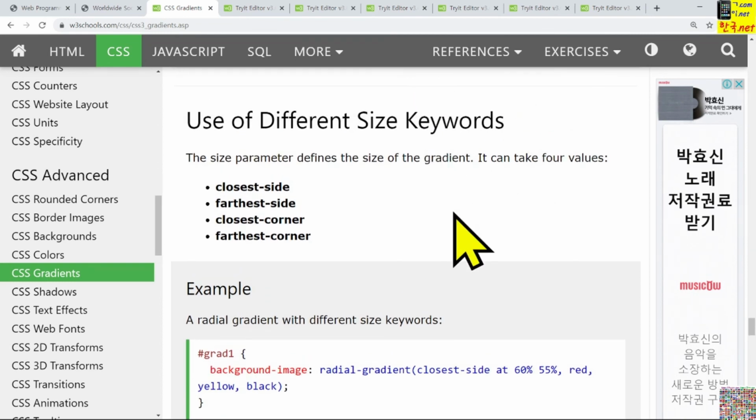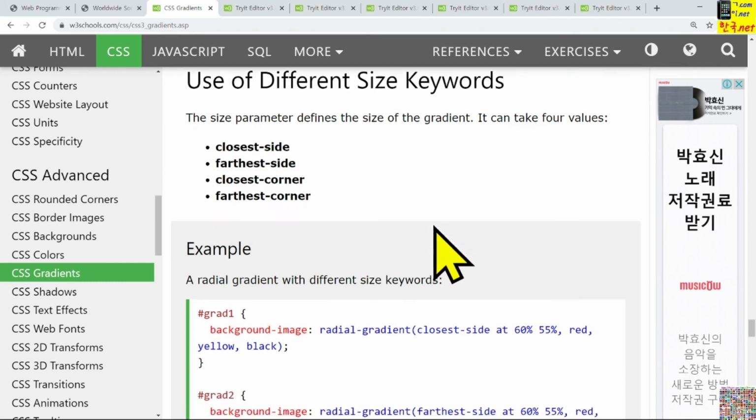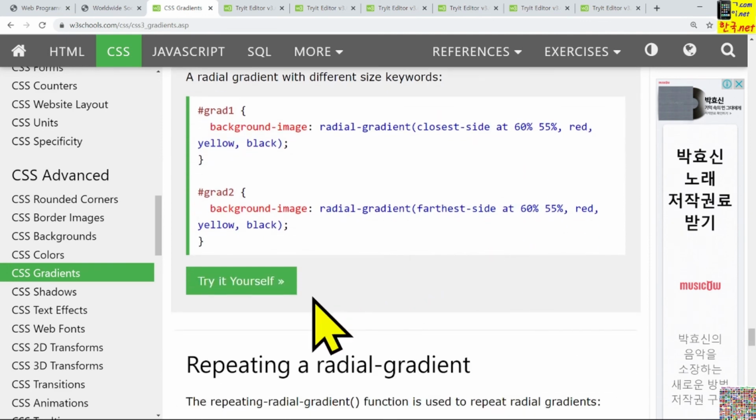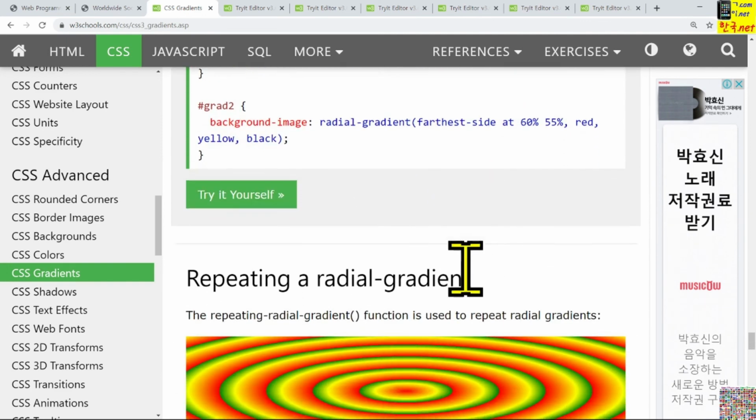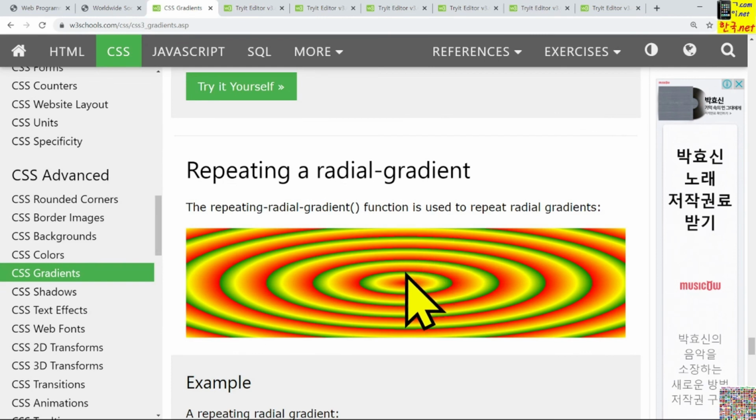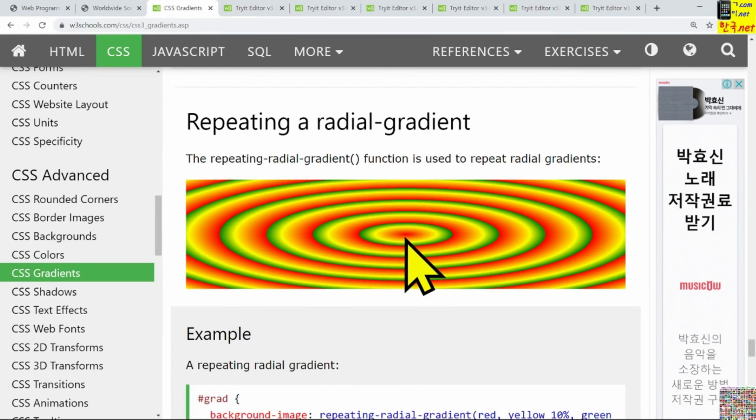There are several other size keywords: closest side, farthest side, closest corner, farthest corner. Depending upon that, we can show different effects. Repeating a radial gradient: this one can also be repeated. If those do not fill the full space, then the empty space will be shown with the repeated color.